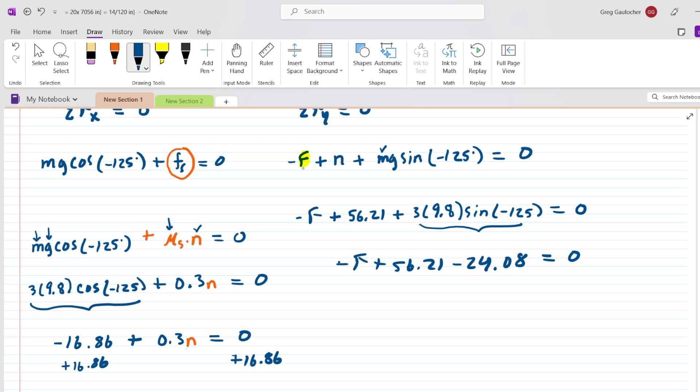We can easily solve for negative f. Perhaps the easiest way to do that is to just add f to both sides of the equation. So, it cancels out here. And then 0 plus f on the right side is just f. And then we just combine these terms. And we get our final answer of approximately 32.1. This is a force. So, it comes out in newtons.